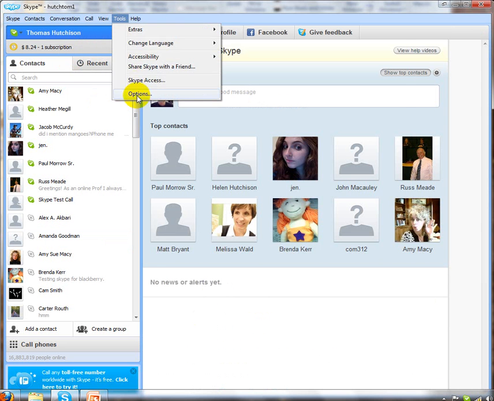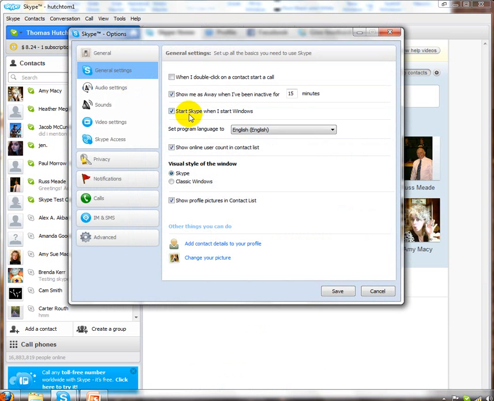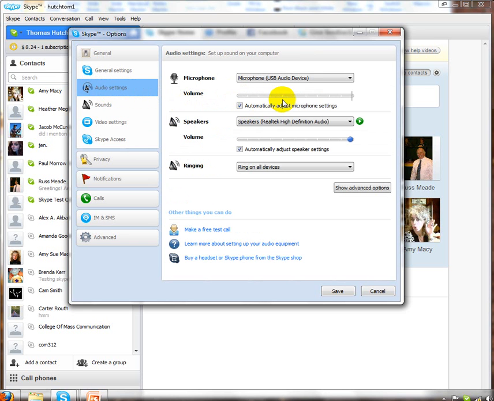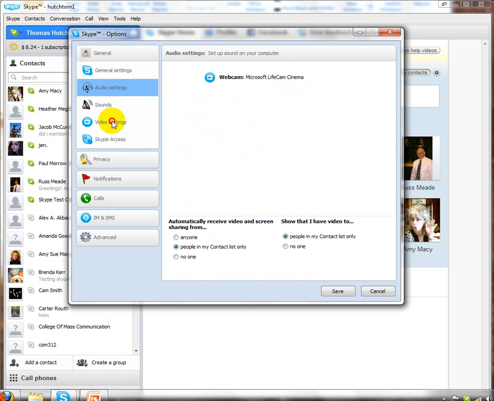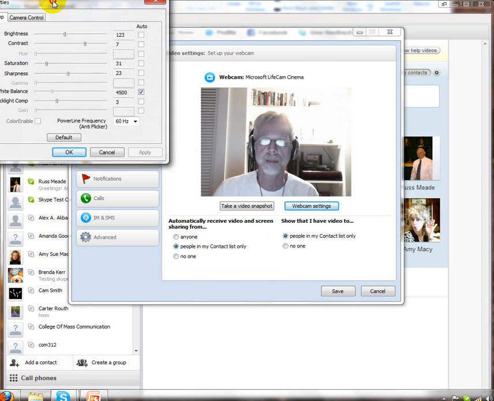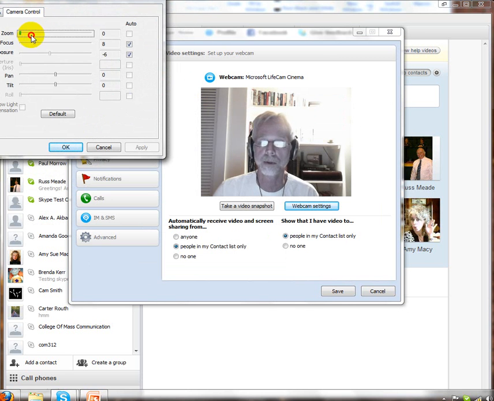So I've included a lot of stuff in my profile here. And the next thing you want to do is go to the Tools menu and click on Options, and here's some important things here. I like for my Skype to open up every time I start Windows. So I'm online automatically if I'm on the computer. You can set your audio settings here. Microphone, little green bar that jumps up. Check your speakers. For troubleshooting, you can do that. You can adjust your video here and just adjust your webcam, camera control if you want to zoom in a little bit.